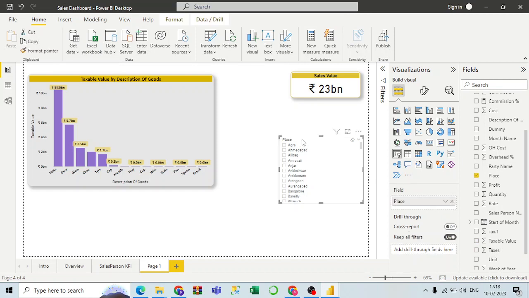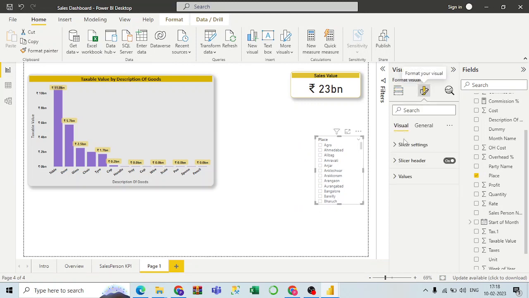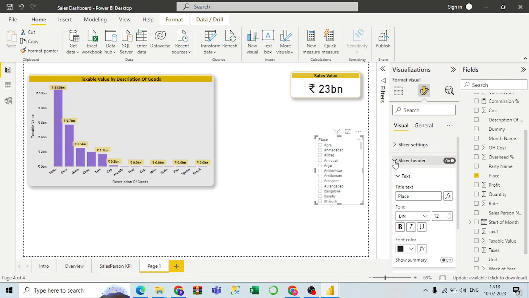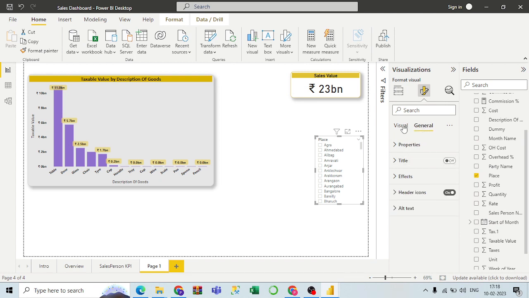And now the slicer. So slicer, I will reduce the size. I will go to format visual. So now slicer header. So there are two options. Either you can give a title here. So I will remove the slicer header.